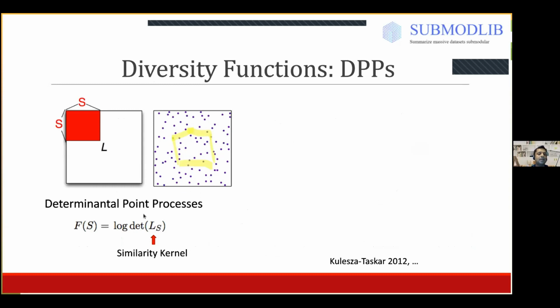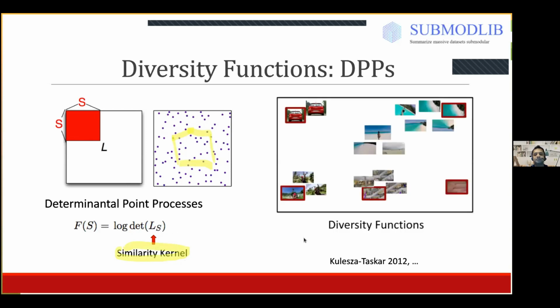Now, in the case of DPP, you're looking at similarity between pairs of points. The log det L_S, the submatrix spanning the subset of points through the similarity kernel. This turns out to be a submodular function.